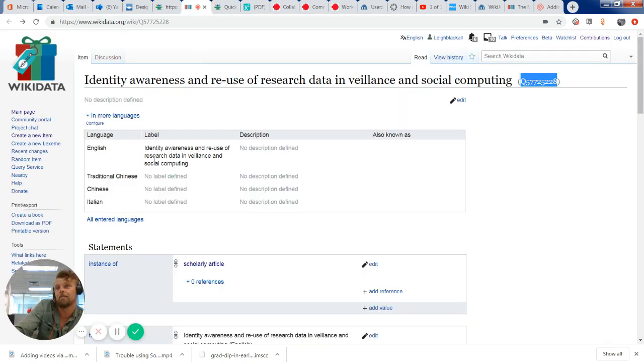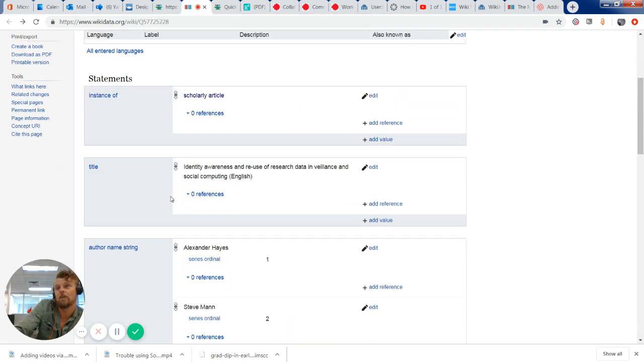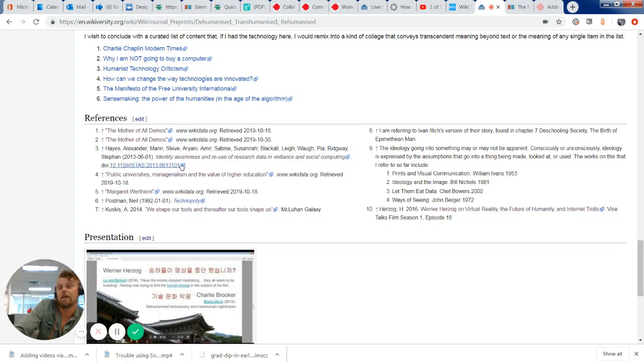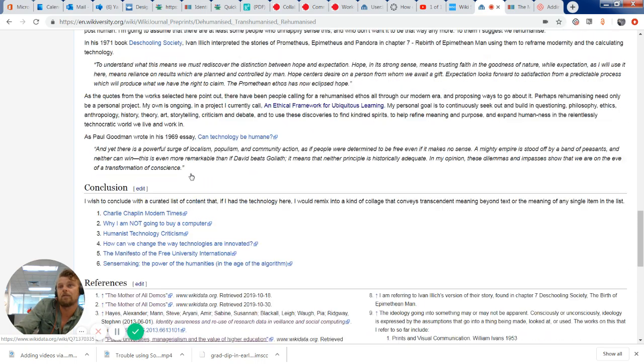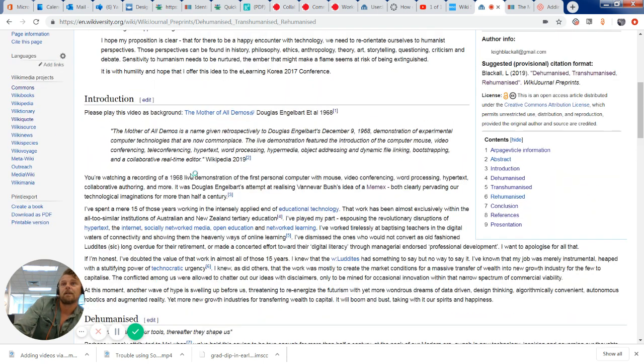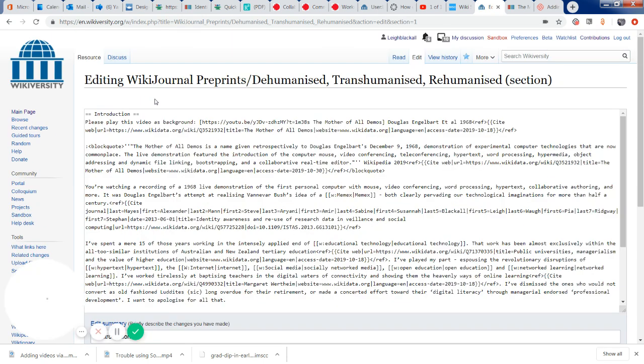into Wikidata, and then the key ingredient in Wikidata at the moment is the instance of scholarly article in the statement, and that will then, when you go to make a reference, format it in the correct format for an academic reference, the formatted reference. Okay, I'll just get rid of that reference, but that's basically the conclusion of that little process.